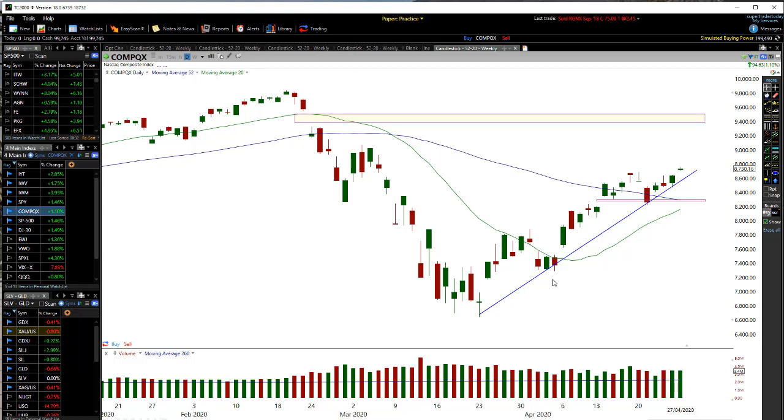Remember, we trade the markets. We don't trade news, right? It's not like the news comes out and then suddenly we can trade the markets. Why? Because as we can see, the news has been pretty bad all this time. This market's rallying. So focus on the markets, okay? Focus on what the market is doing and trade that. Don't say, oh, well, the news is going to do this, so I'm going to go short the markets. Why? Because you shouldn't be doing that.